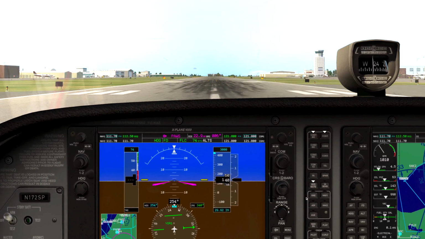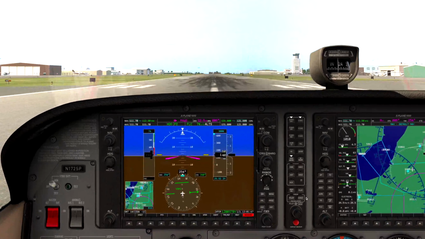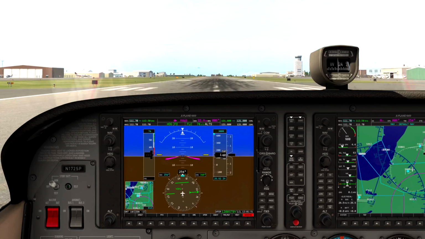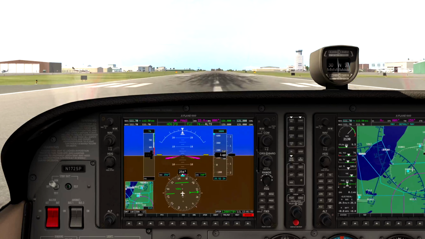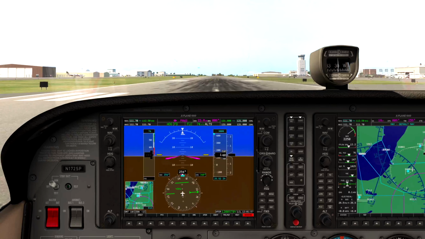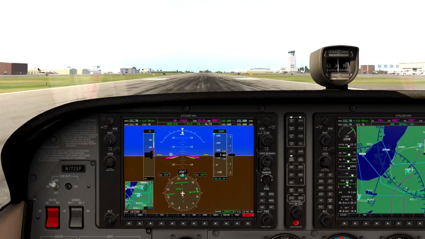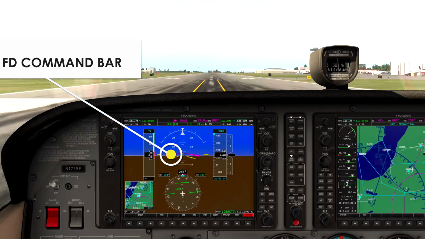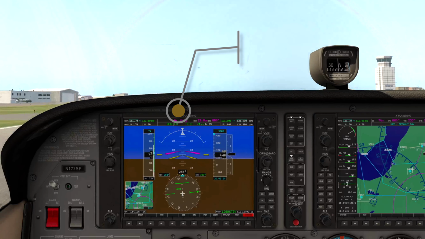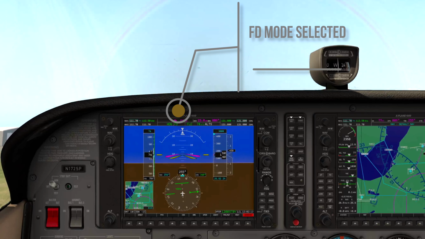Note that another method would be to select go around and heading modes for the flight director for takeoff, then select FLC mode once you are in the climb and pitched for a speed that you wish to climb at. Now we're cleared for takeoff. Note the flight director command bar. The flight director does not mean you have autopilot engaged, as reflected in the mode section, indicating FD rather than AP.